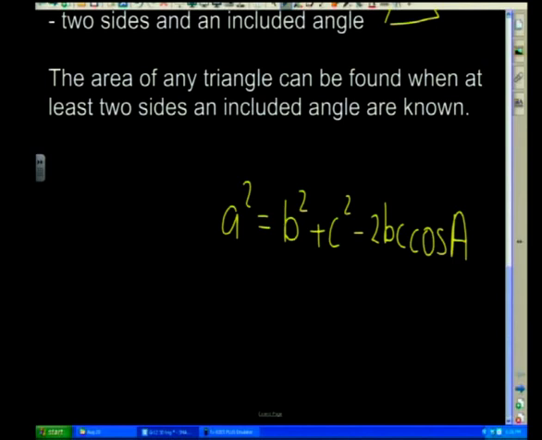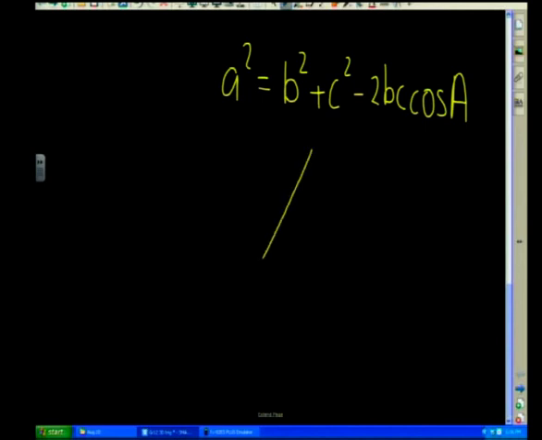Guys, just a reminder, just in case you've forgotten, and I really hope that you haven't at this stage, but when you name your triangle, so if I've got triangle A, B, and C, the side opposite the angle is called little a, for example. So if I'm looking at angle A, the side BC would be called little a. If we look at angle B, the side opposite angle B, which is side AC, would be called little b. All right? And then the side opposite angle C, which is side AB, would be called little c. All right, so remember that's how we name our triangles.